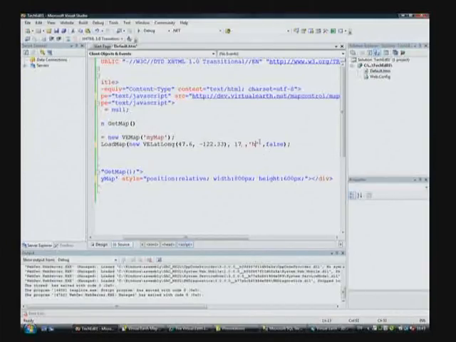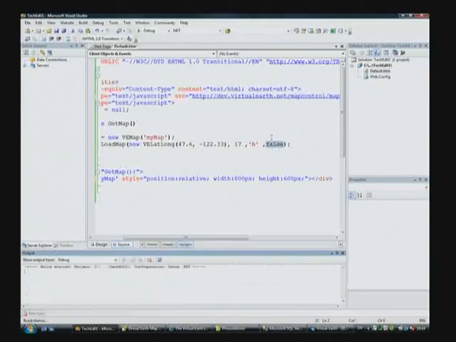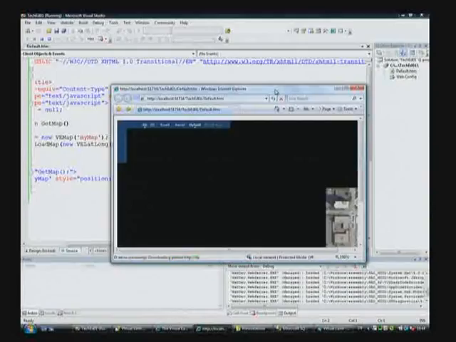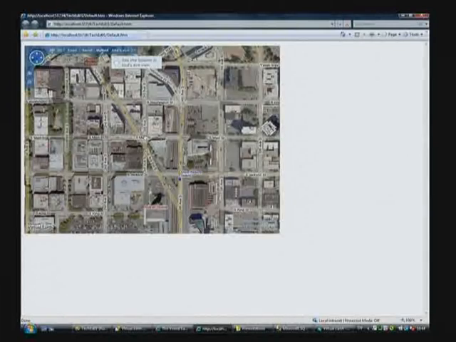And I can also change here the style. We have an R for road, A for aerial, H for hybrid, O for oblique. And then we have something here that is a little bit confusing. So right now, let's not bother and have a look at that a little bit later. So here you see we have now the new version. This map is bigger. We have a closer zoom level, but we are still at the same region.